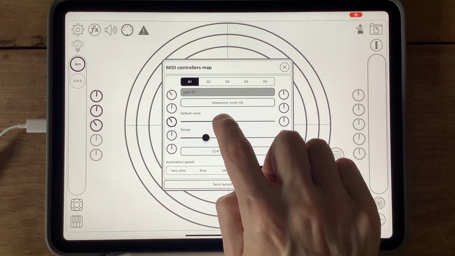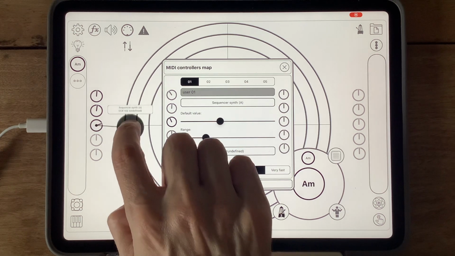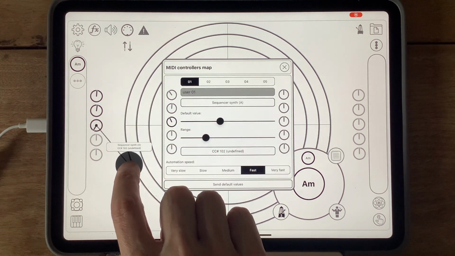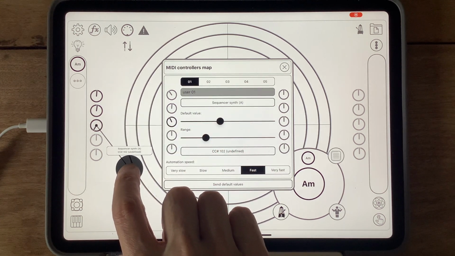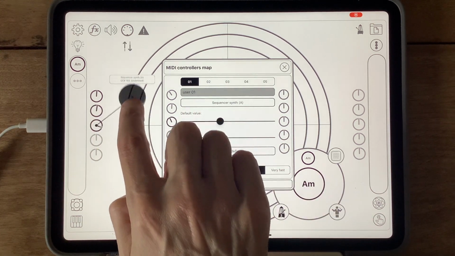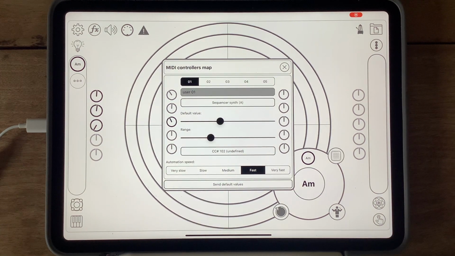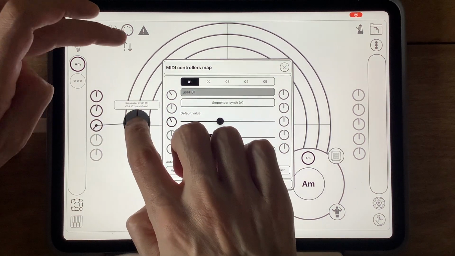It's kind of okay. Maybe if we take the range up a bit. I quite like that.